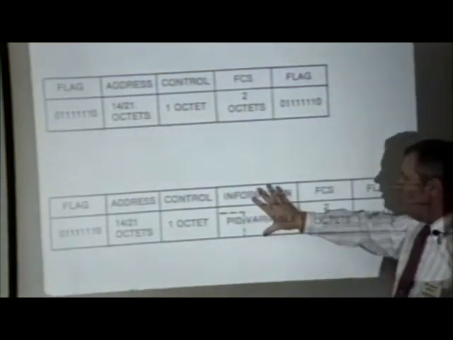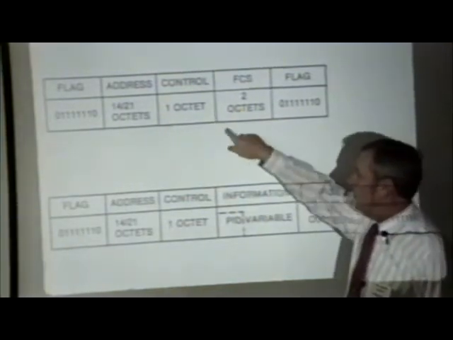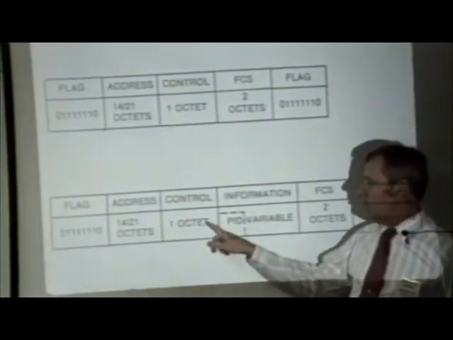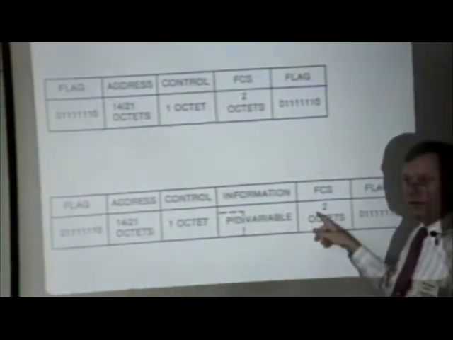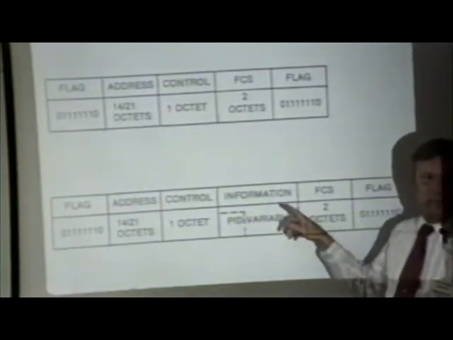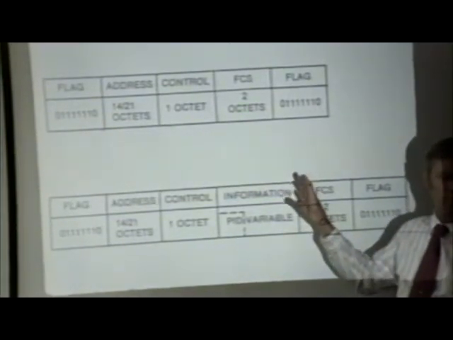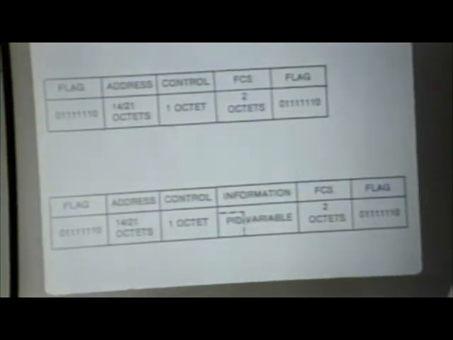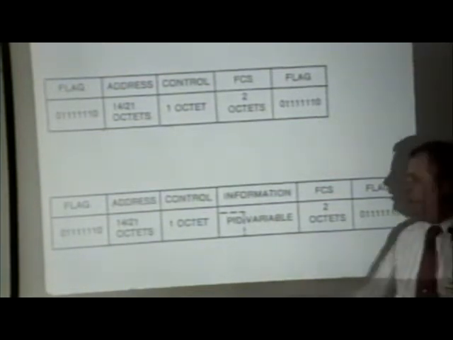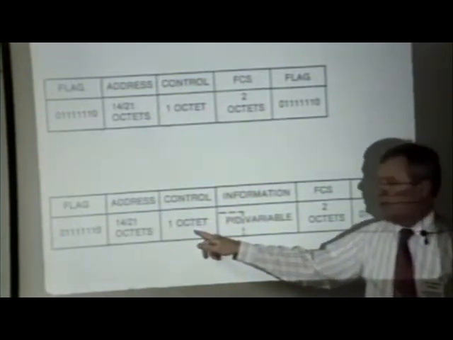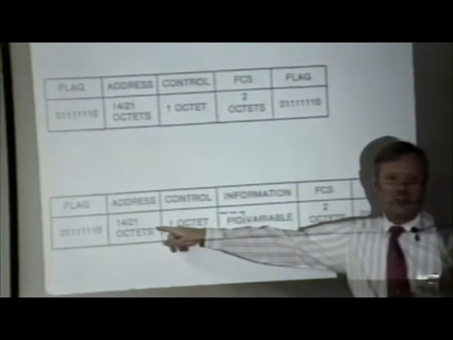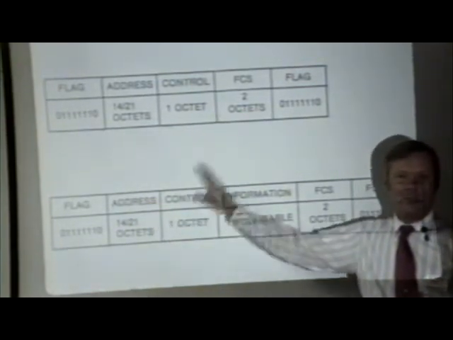So the only thing different is down here we have an information frame stuck in at this point here. And we have sequence numbers in here, the fact that this is an information frame so it knows to look for information, that sort of thing. Any questions on this? So the information that tells exactly what that unnumbered frame wants or is asking is contained just in the control? In the control field. Mm-hmm. Slide after next, we're going to look into there so you can see what's in there. We're going to look at this one next. Okay? Any questions on these?